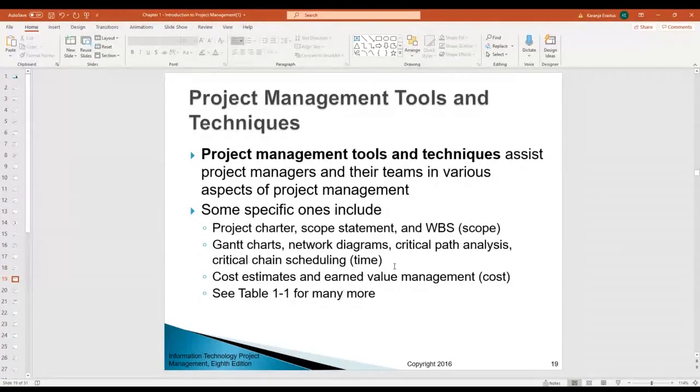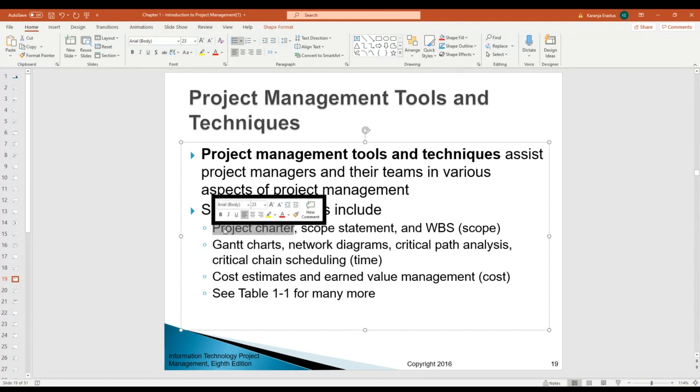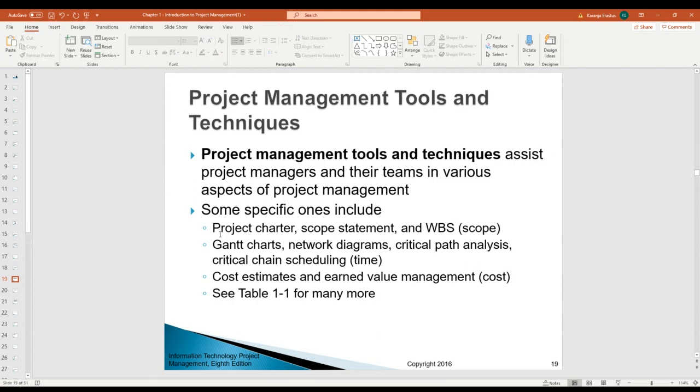Okay, in terms of the tools and techniques, we'll also talk about that, and you need to at least know what is called a project charter. This is a document. You'll find this in the exam, a project charter. This is a document that you need to get as a project manager to show that you are allowed to work on a project. So usually you get the project charter, which authorizes you to start spending the company resources.